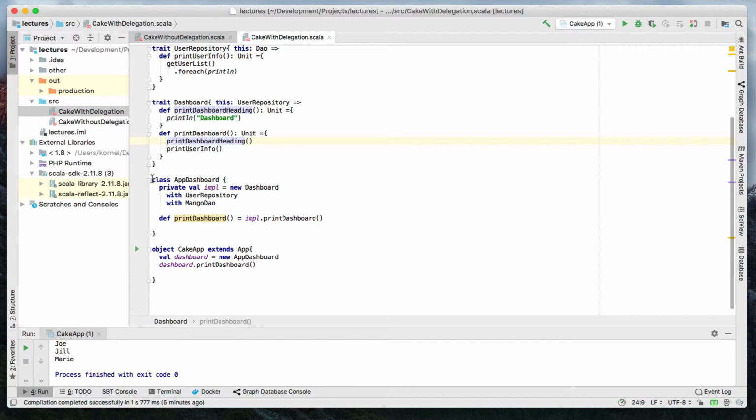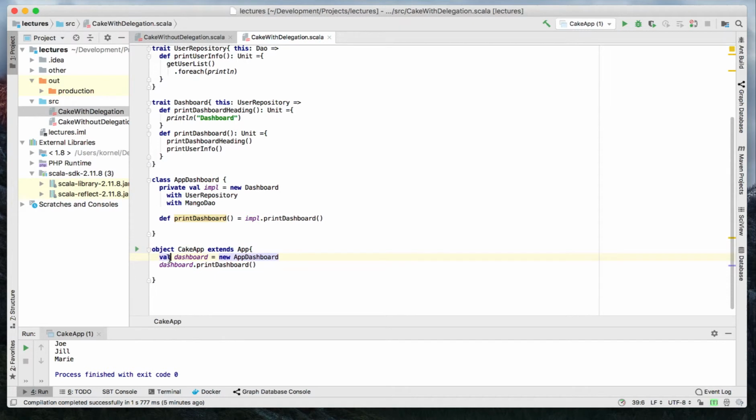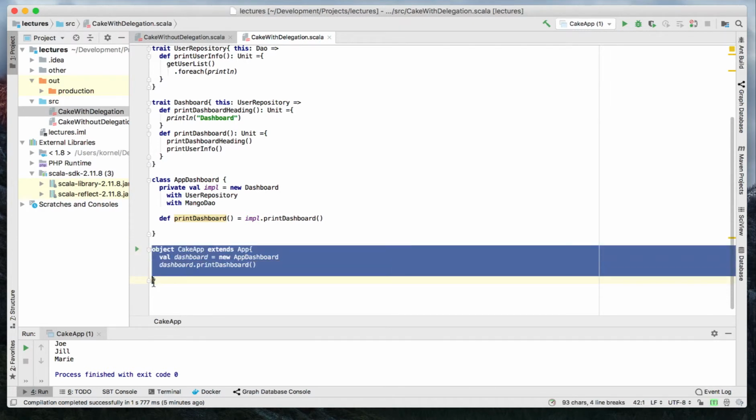There's a final component that pieces everything together. This is what we will use in our application. This is usually specific to the application. And this is how we are using it. We just declare that component, and we can call the public methods that we exposed.